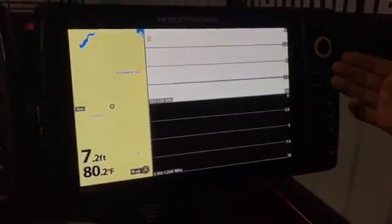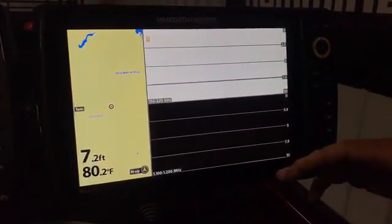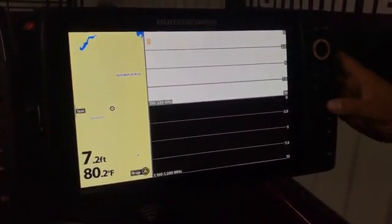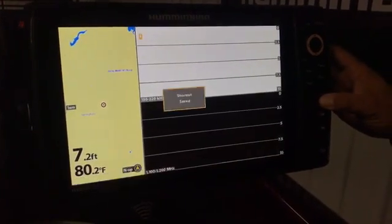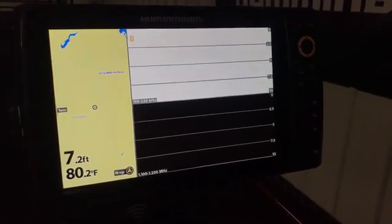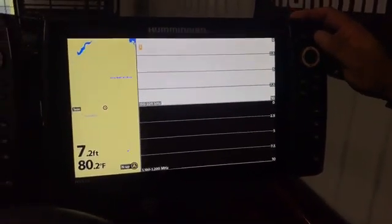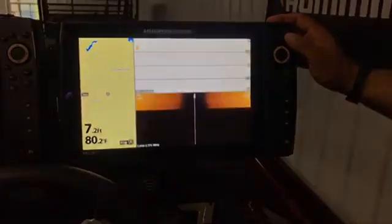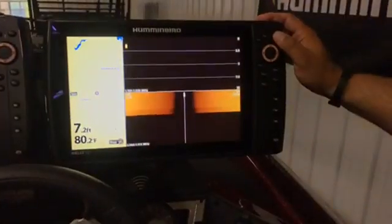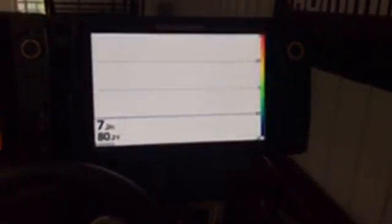Not only that, but you got presets here. This is one of my favorite screens where I can see the DI and the 2D at the same time, and I'm going to save that. How you save that is just push the top preset button and hold it down. It's just like a radio. You can get your favorite stations, all you want, and once again, you can just scroll through here, find what you guys like. Everybody's a little different. And save your favorite presets. If you wanted a full 2D screen, just hold that down. It'll save it for you.